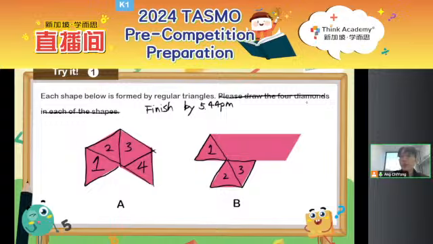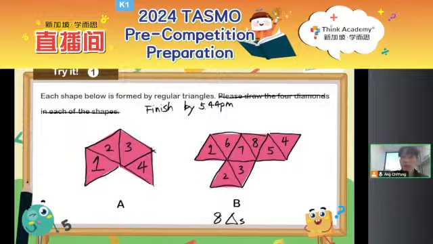Let me start from the other corner here. This 4, another one here. 5. Okay, now let's go inwards. How many more do we need? We need 6, 7, and 8. So how many do we need? We need 8 triangles for part B. Okay, hope you guys got that. Remember, we should start from the corners and sides. Alright, good job everybody, for those who have followed.